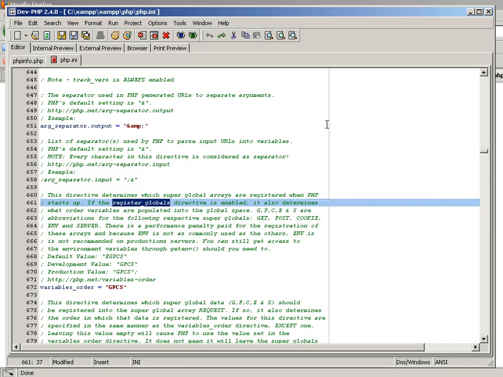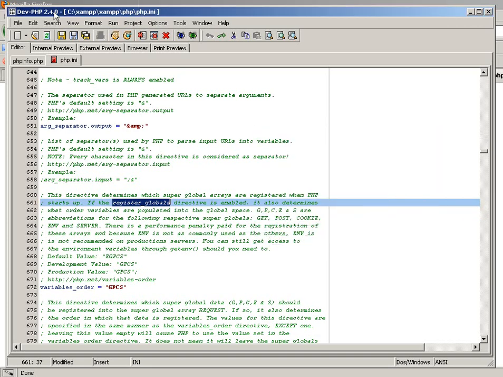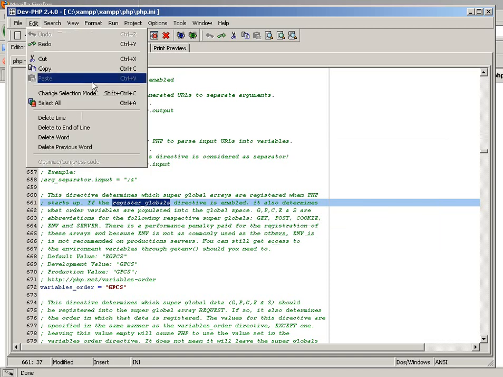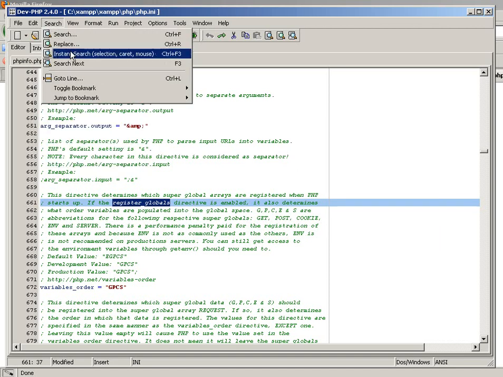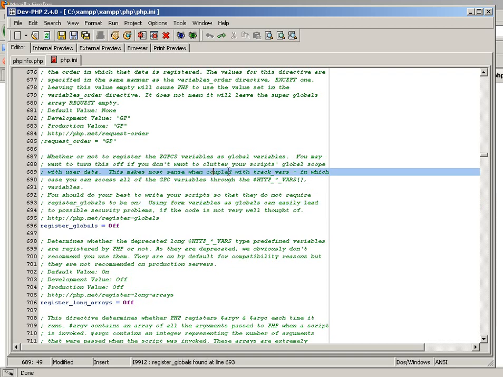Oh, I've got to find out what the find next option is here. Search, next, F3. Okay, register globals is off. That's good. I want it off for our testing. It's best not to use it. I'm also curious to know what the error options are, but since it showed me the error in the internal preview, I'm okay with it.